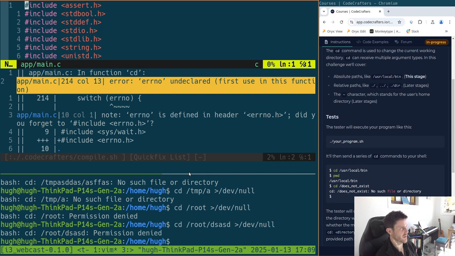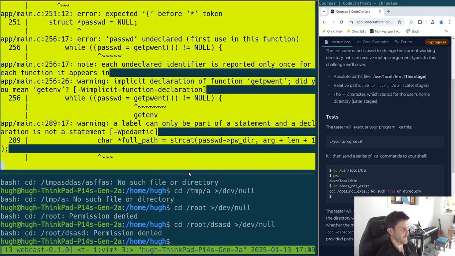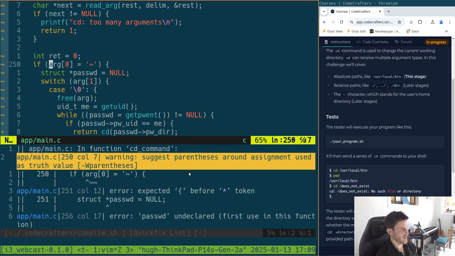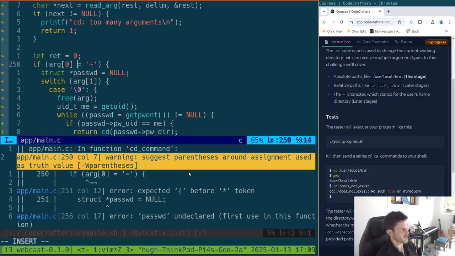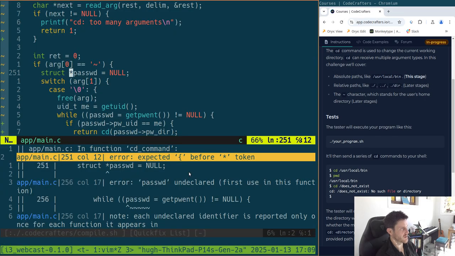Right, so we need to include no.h. I don't know how to do this. Right, so we're trying to do an assignment where we don't want to.